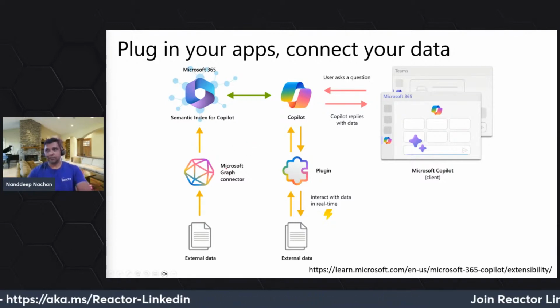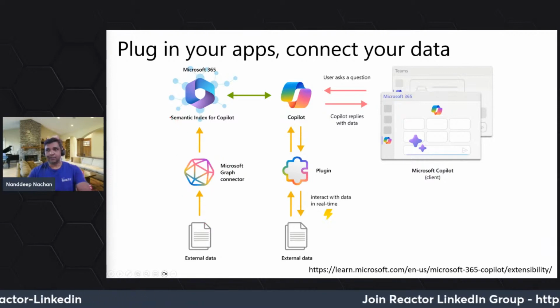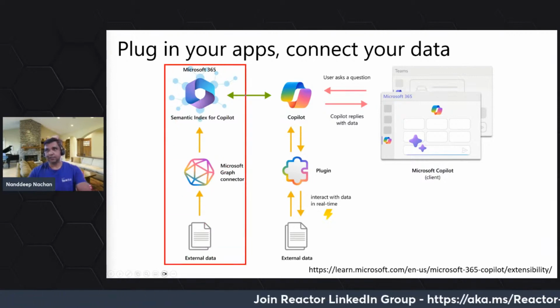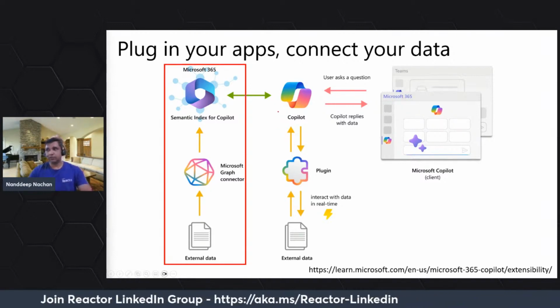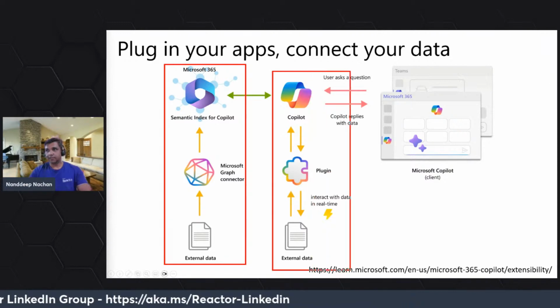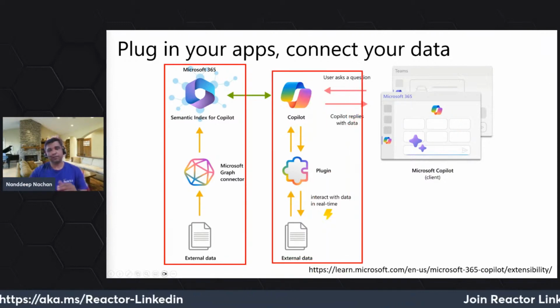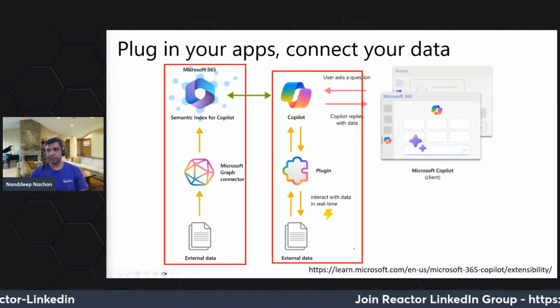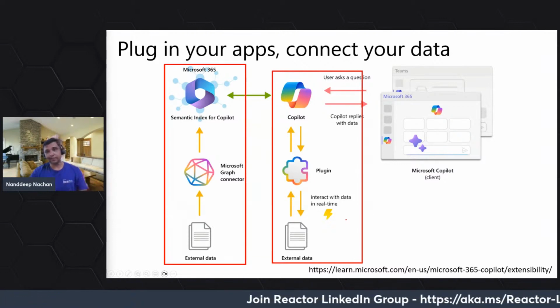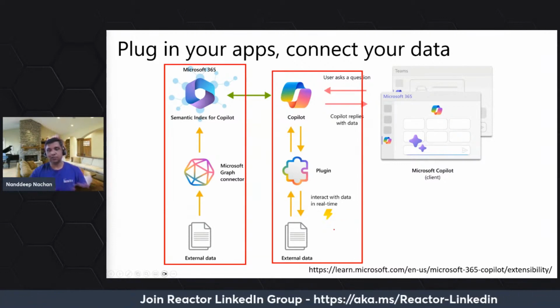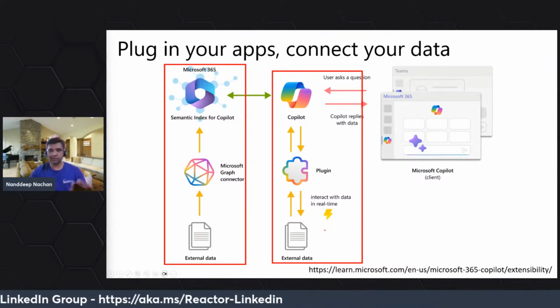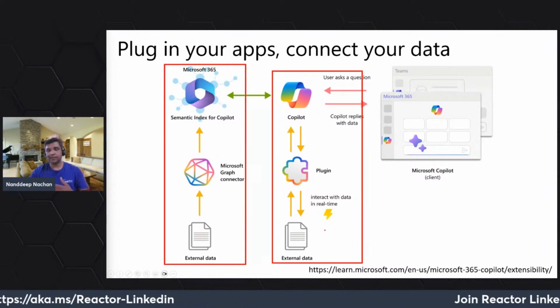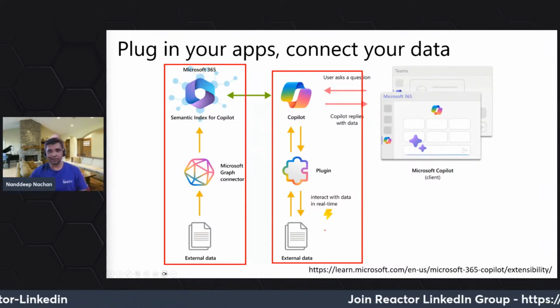All right, so that was one route: you can use a Microsoft Graph connector to bring external data into your system, index it, and make use of it in Copilot. Today we are going to look into the other aspect, plugins. With a plugin, you're not bringing that external data into your system, but rather interacting with that data in real time. That means you will not bring the data into your index, but you will use the connector, connect to that data, and perform all of the CRUD operations, create, read, update, delete, with that data.